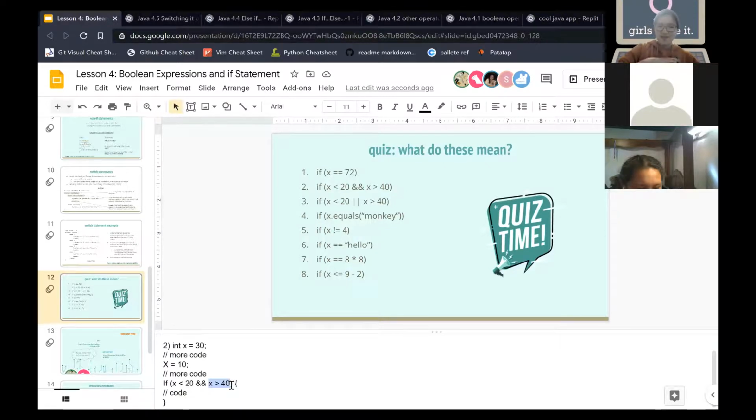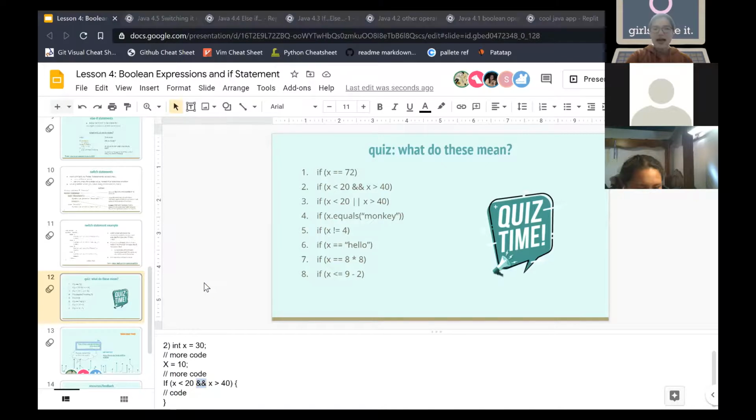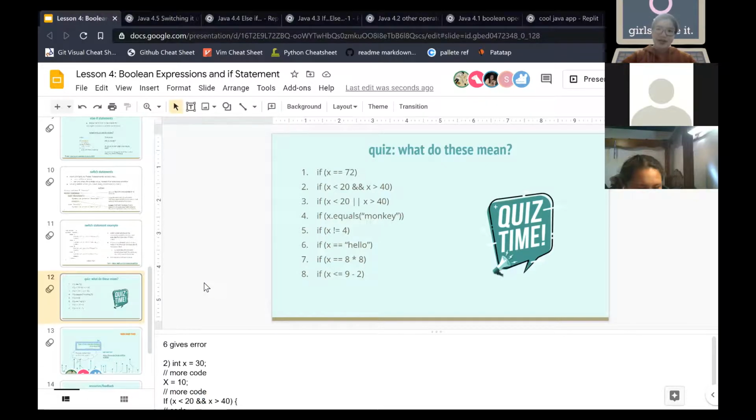So basically for and statements, if this first statement is false, no matter what the second statement is, it will return true despite the second part. Not exactly. For and statements, remember that for the double and, the first statement has to be true and so does the second statement.